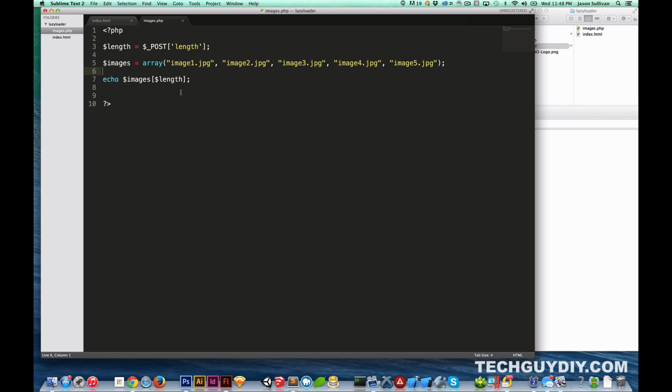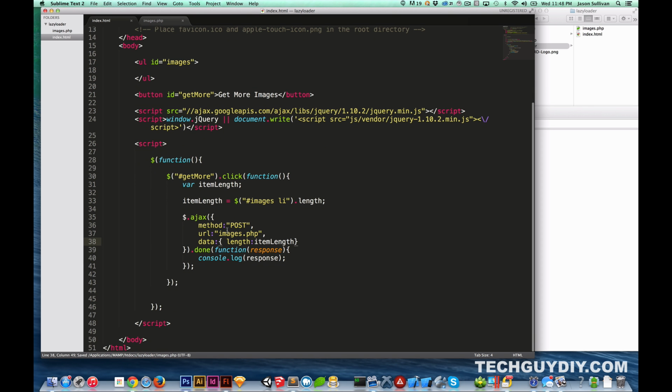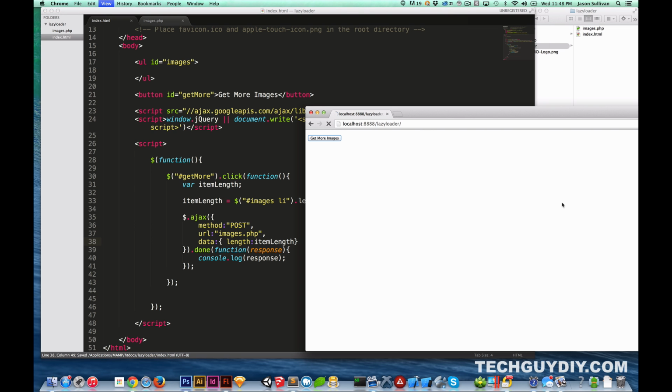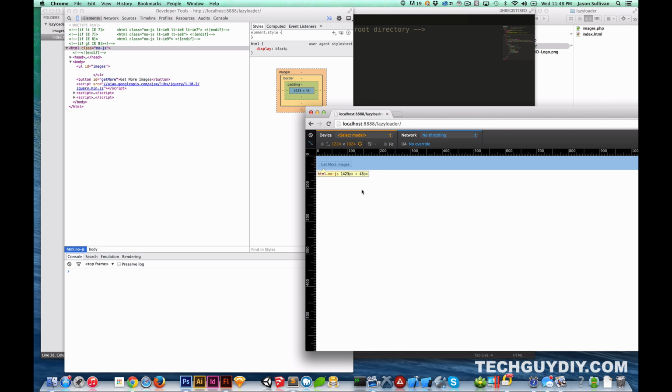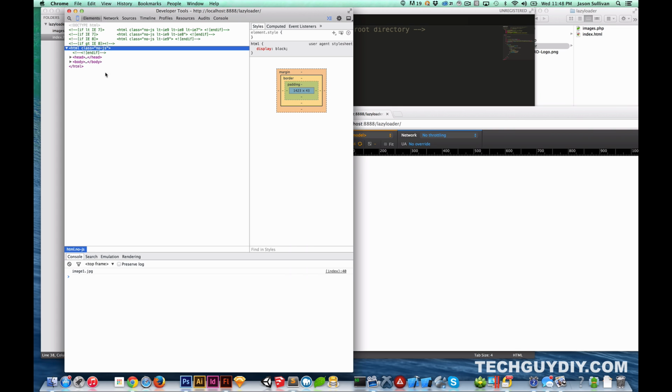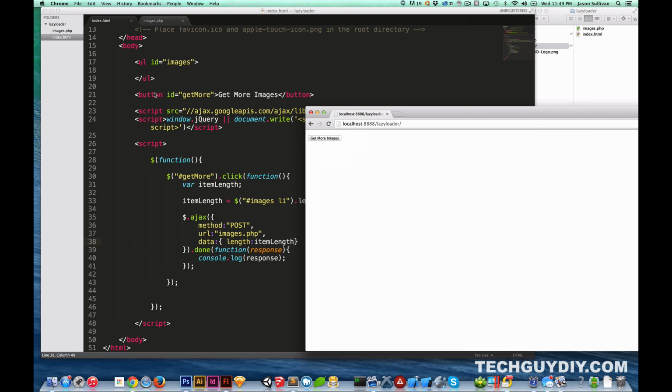Now, like I said, this is an extremely simplified version of what we're trying to do here, but stay with me. So now, what we should see, we will open this up, check our console, and we should get image number 1, basically. So let's go ahead and reload, get image number 1. Boom, done. All right, that was simple enough.